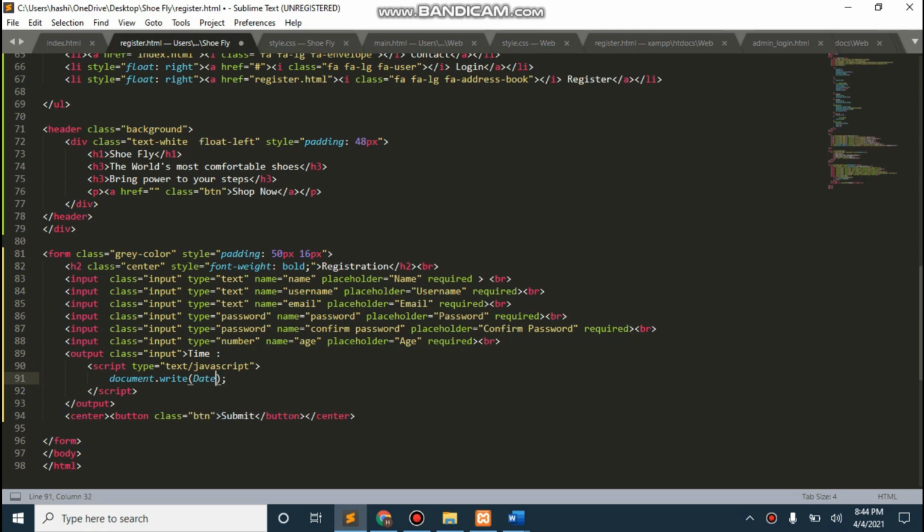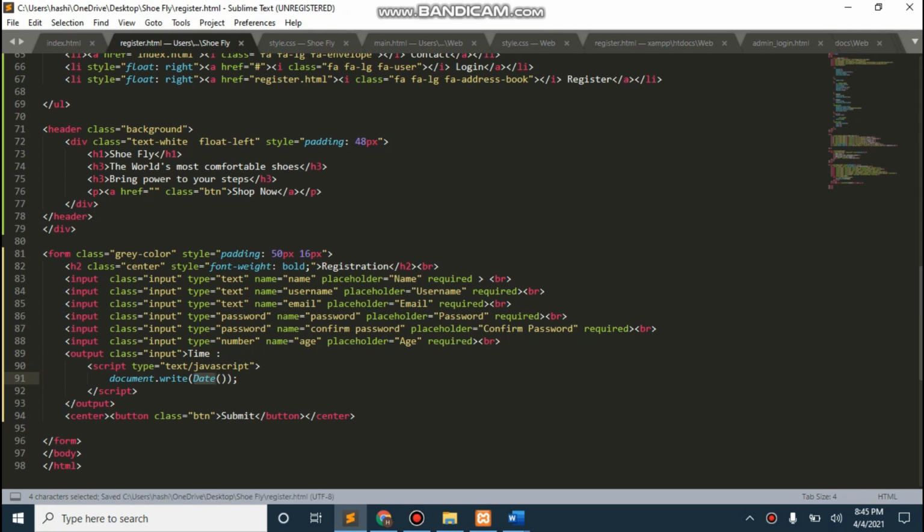You just have to type the Date function and save it. It will show you the current date and current time, and will also show you the standard time. Like if we are in America, it will show America's time. If you are in India, it will show India time. If you are in Pakistan, it will show Pakistan standard time.